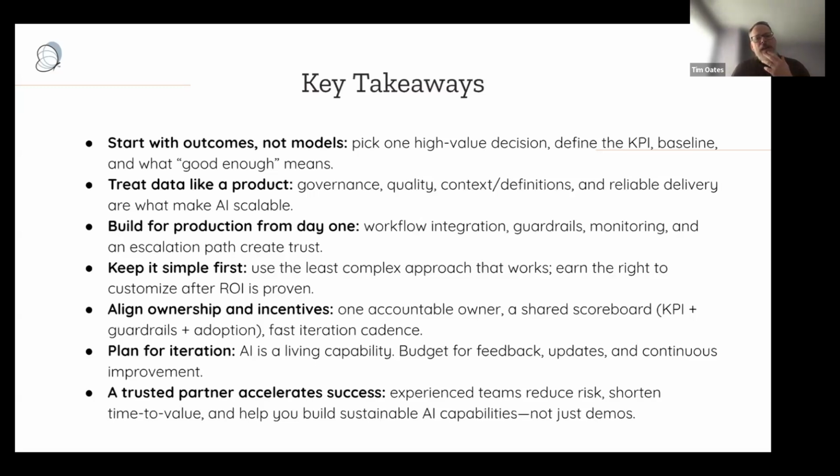So think about outcomes, not models, right? Or outcomes, not technology. It's not, hey, we want to be data driven. We want Gen AI. We've got fear of missing out, right? What I always tell people is find a pain point. Find a thing that your employees or your customers are complaining about, and you believe that if you actually made that better, it would move the needle for you, and then identify the needle, right? So let's pick a thing that can have impact, define the KPI, figure out what the baseline is, and then also say how much above baseline I need to be for this to be useful for me.